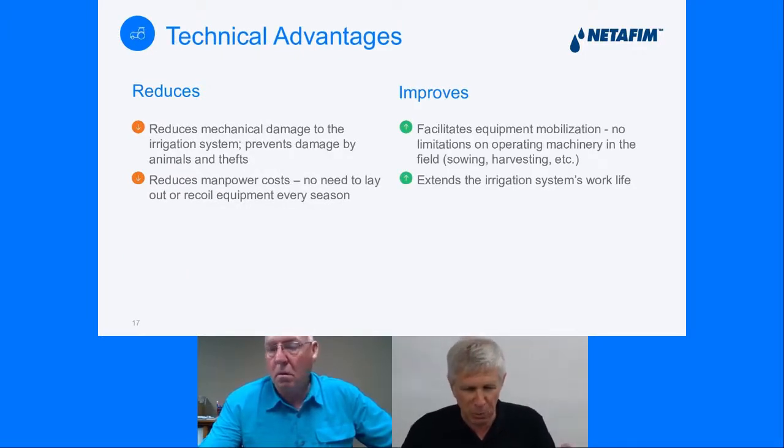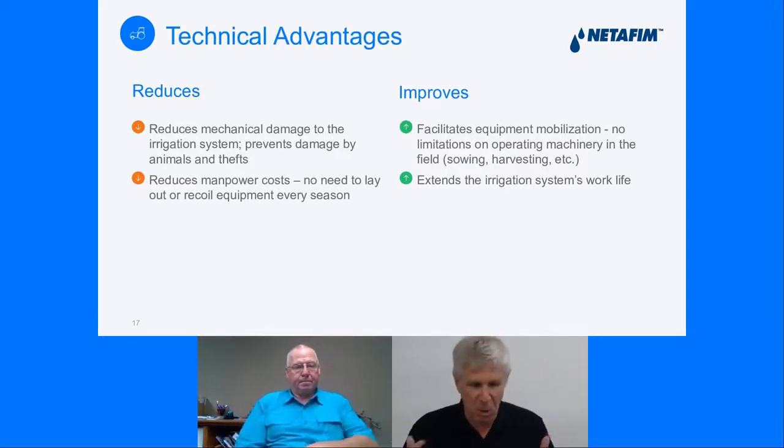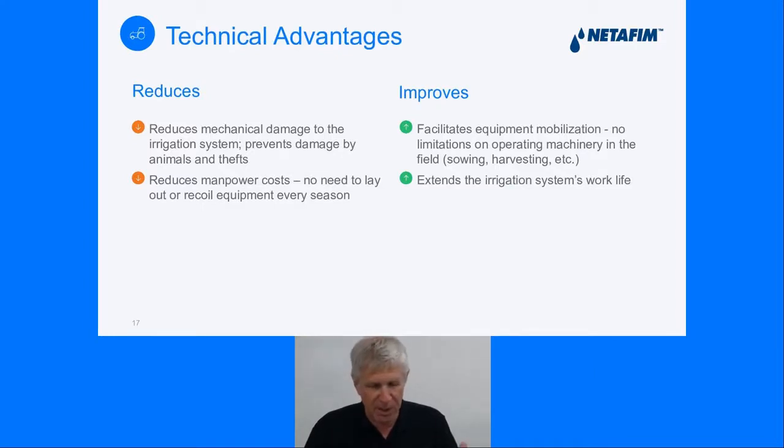When we are speaking about improvement, we can enter the plot whenever we want for sowing, harvesting, spraying. SDI can function at the same time that we are spraying, no interference. Excellent from our point of view. And it extends the irrigation system work life. In Colby, Kansas, we are speaking about drip irrigation, SDI, that has been working for more than 20 years. Extraordinary. I don't see too many irrigation systems that have this ability.